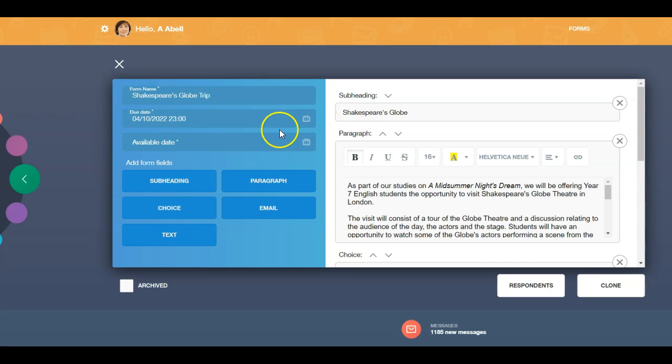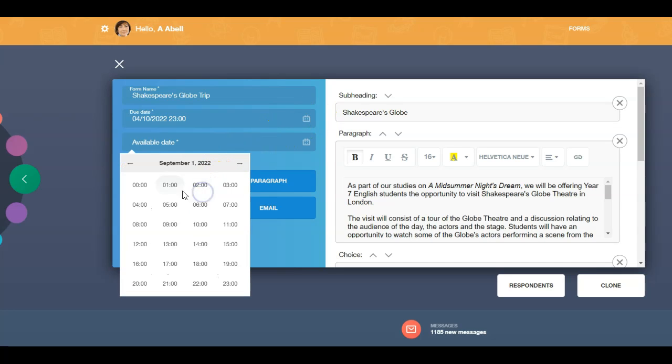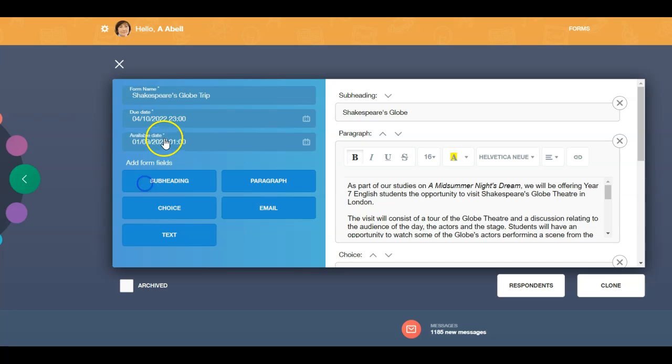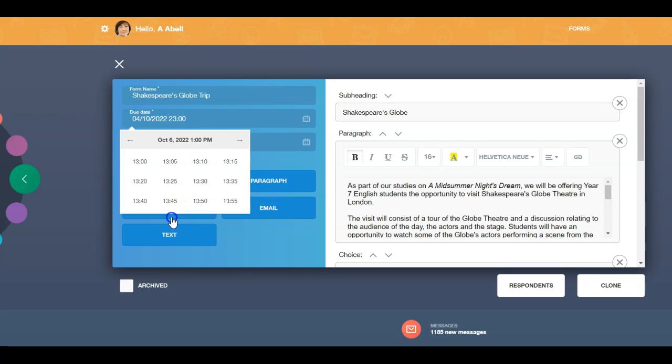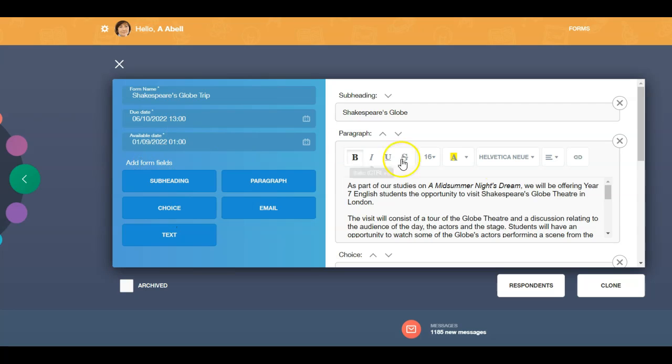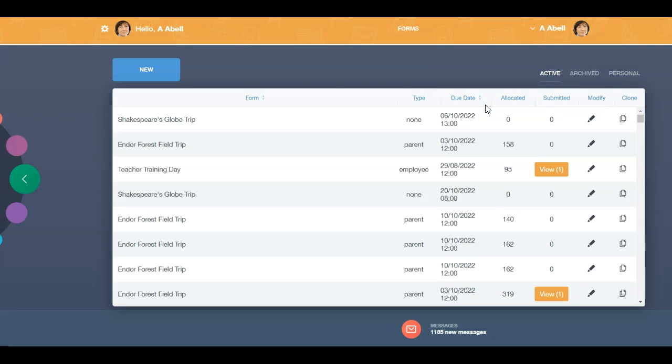Change the dates. And click Clone. Once this form is in your Active tab, you can modify the aspects you need as previously described.